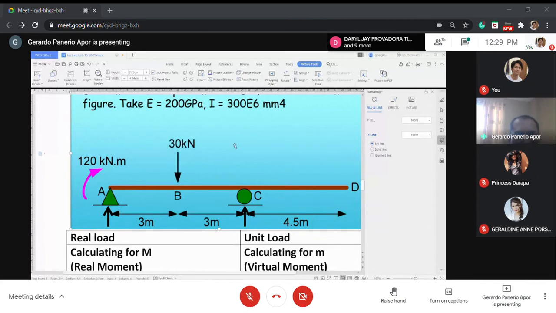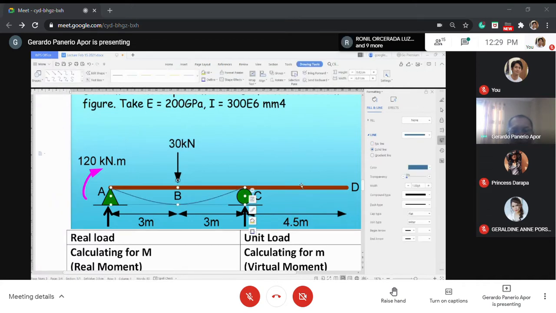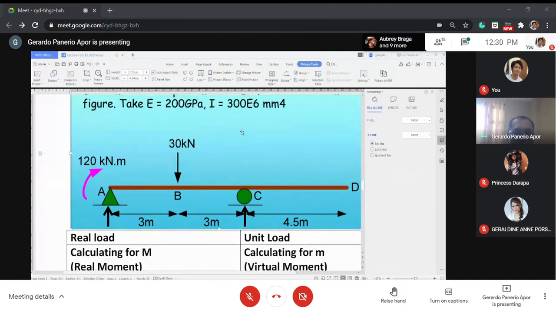So what happens here? I'm going to draw the deflection. It will be like this. So first, if I only consider this load, it would be like this. Because D is there, this is only due to load, and from C to D there is no load. That's not a good idea, so I'll have to redo that.